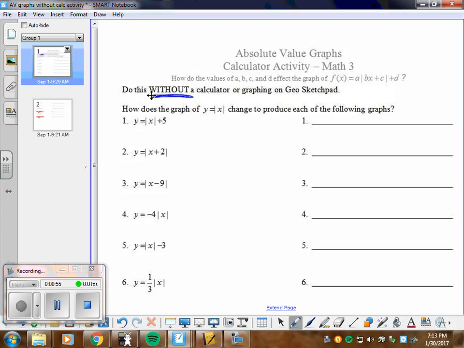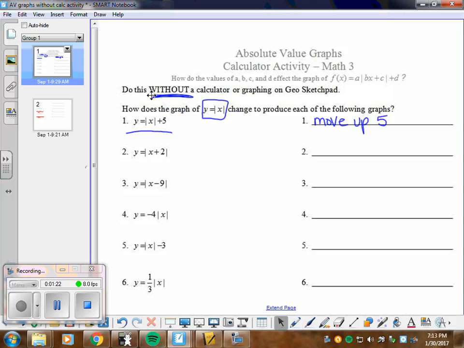So you're watching the video. You are talking about what has happened. You started at y equals absolute value of x. So now in the first one, I'm going to give you an example. You have absolute value of x plus 5. It is outside of the bars. So you move up 5. Okay? So that's what you're going to do with these.